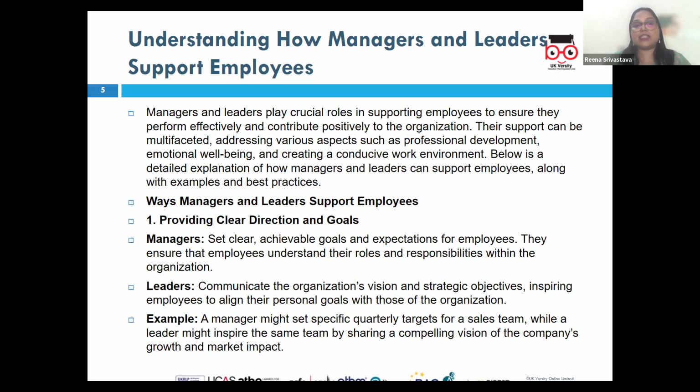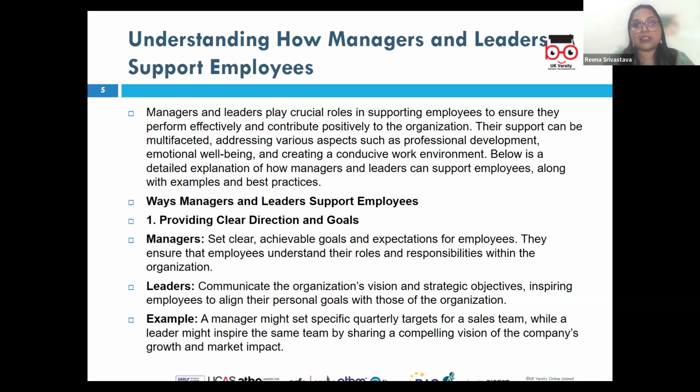Whereas a manager in this case will translate the broader vision of the leader into smaller steps or actionable tasks and different objectives for the different team members. So their job is to ensure that the employees have smart goals. They know the goals clearly, the goals are achievable, and then they understand what their priority is in the overall task hierarchy. For example, if there's a project manager in a software development company, the job of that manager is to assign specific tasks with clear deadlines and clear expectations.